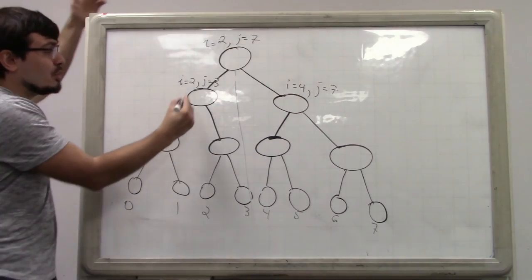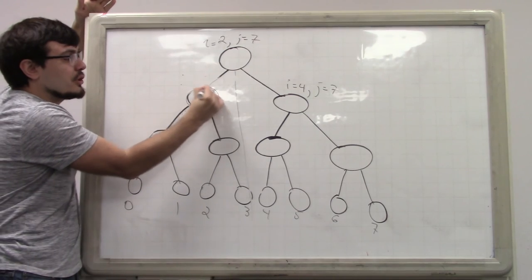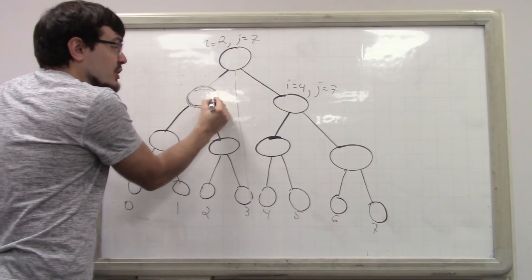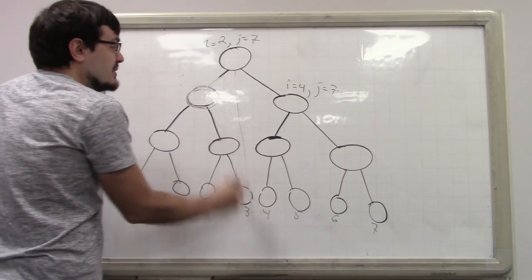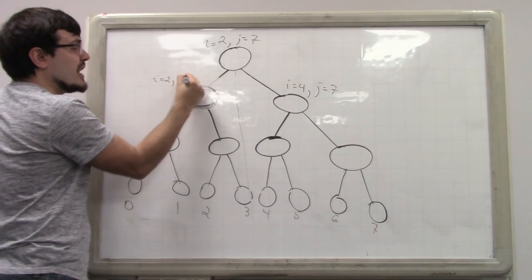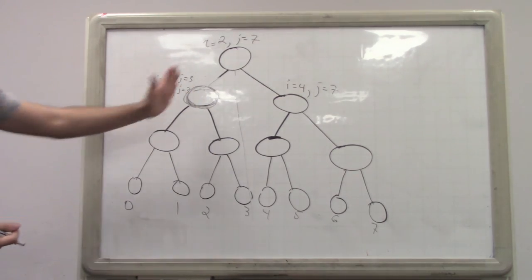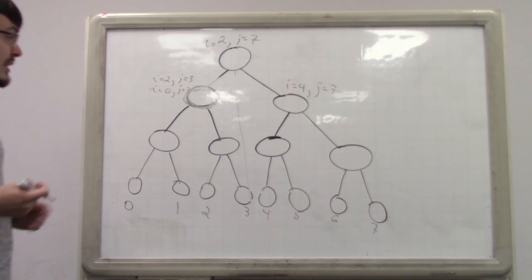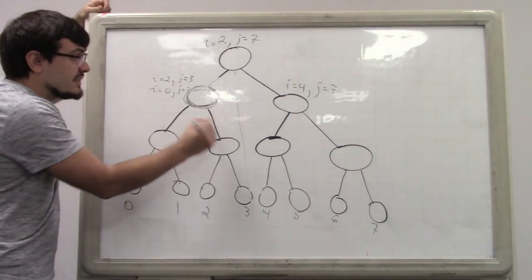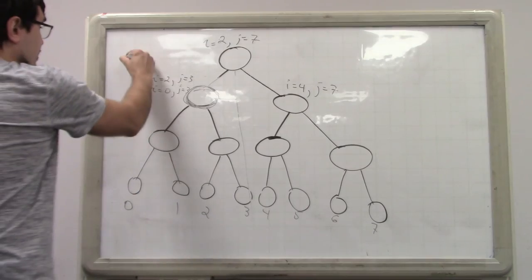Because let's see what can happen in this node. Let's say we have a situation where this node is partially covered, right? And we also know that the end of the range is aligned with the end of this boundary that's controlled by this node. For example, we might have i equals 2, j equals 3, or we might have i equals 0, j equals 3. These are all aligned with the end of this boundary. But now we can see one thing clearly. So we basically have two scenarios here. We know that this node covers this range from 0 to 3.